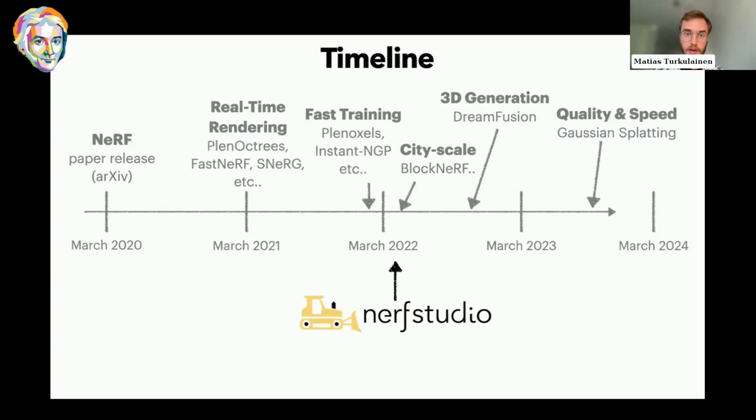I only learned about it around a year and a half ago, when I started working on Nerfstudio and getting familiar with the project, and then eventually building more and more code for it.